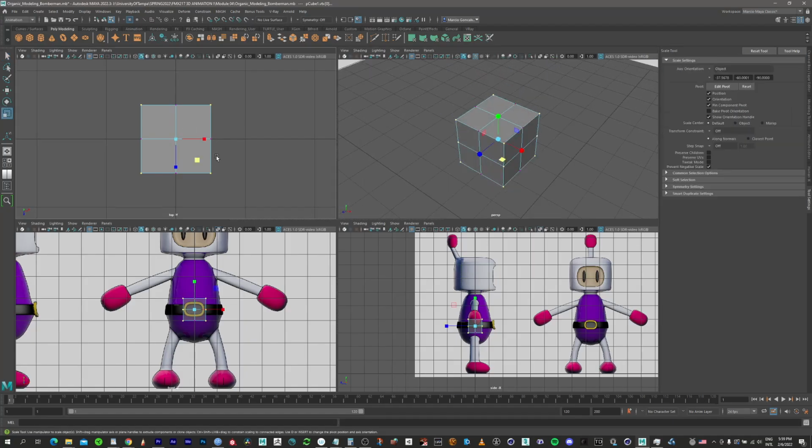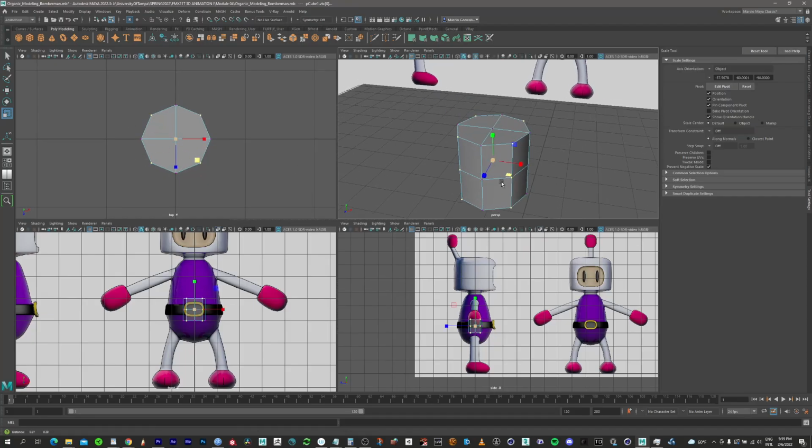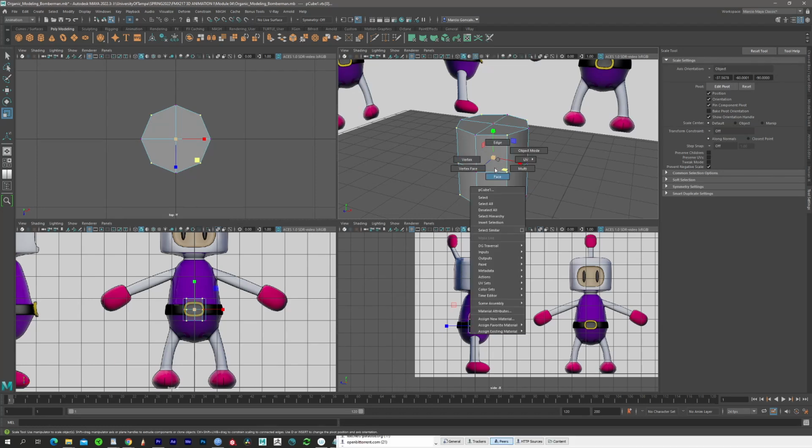Now let's scale this, and we're not going to scale with the middle cube there. We're going to scale with this little square here that connects only the red and the blue axis. So we're going to scale this a little bit down so we have a more round shape, and we still have this flat. This is just one way of doing this.